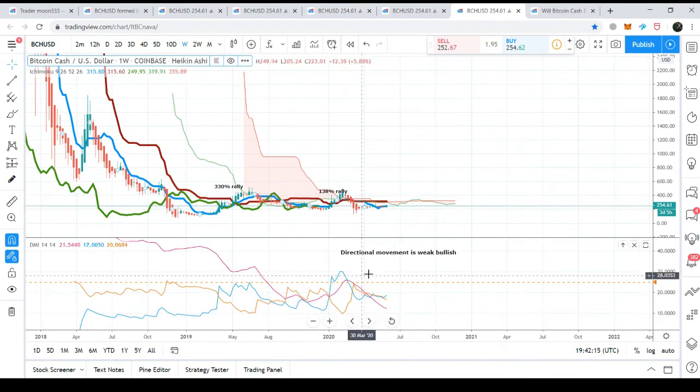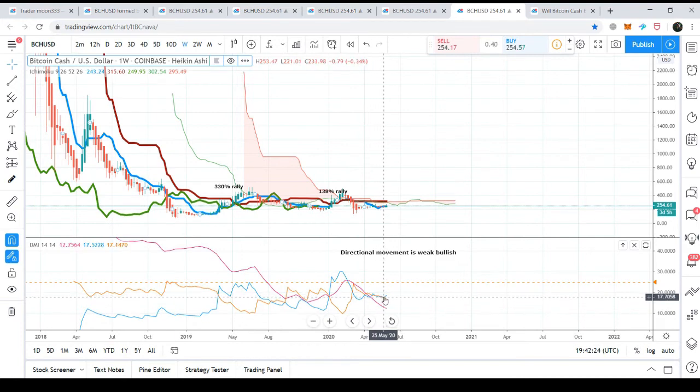And if we look at the directional movement, we can see that so far the positive directional indicator, the blue one, has crossed up the negative, the orange one, directional indicator. That is the first bullish signal by the directional movement. That is a very good and positive signal. But so far we can see that ADX is down. We need the ADX to move up. That will show the power of bulls, and after that we can expect a very powerful bullish move.